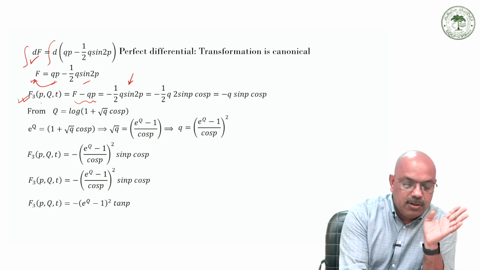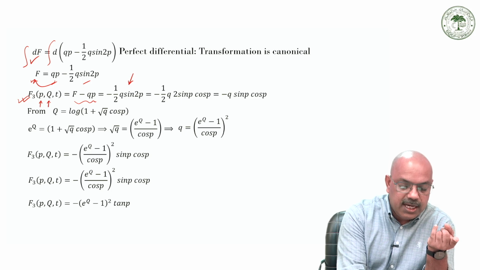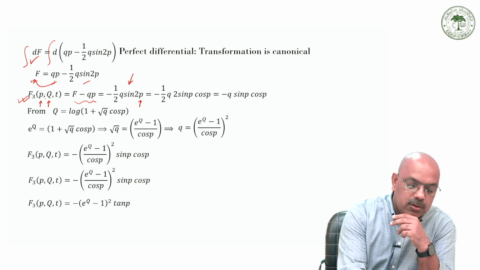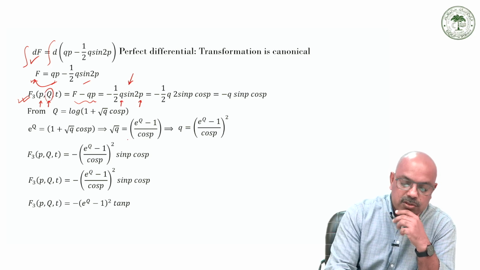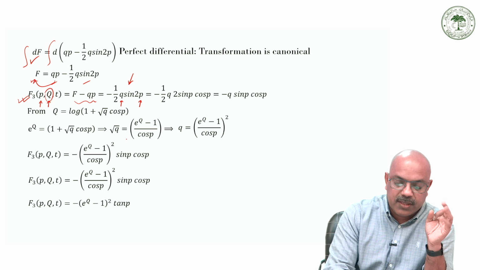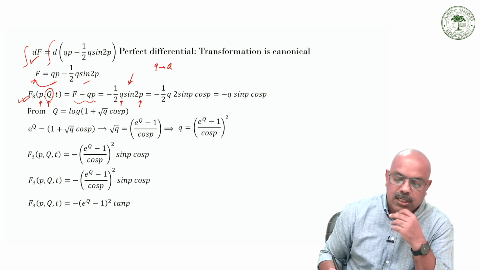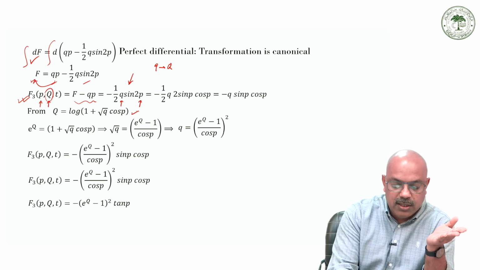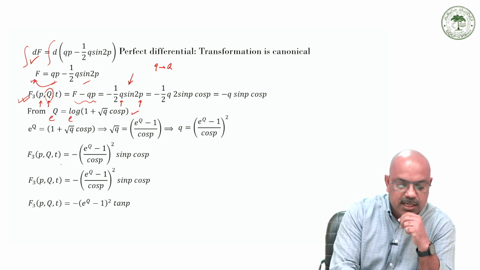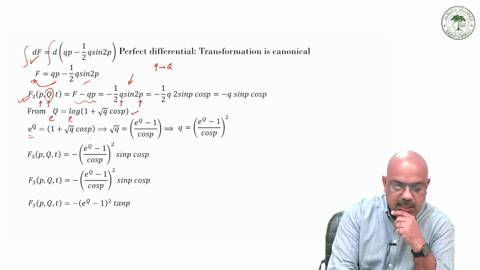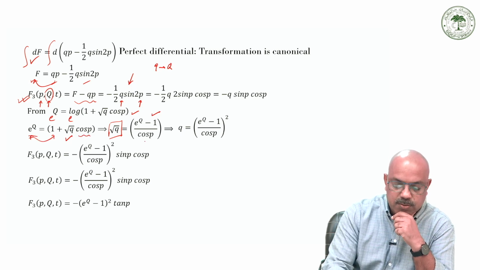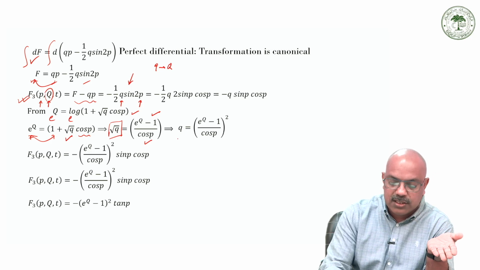But again my f3 depends upon a small p and capital Q. So I have a small p here but no capital Q. Instead I have a small q. So I have to transform this small q into capital Q. Okay. So now I have this relation, that is capital Q equal to log. If you take the exponential both sides, e to the power Q is 1 plus q cos p, and then from here I can find out this q is going to be e to the power Q minus 1, and then divided by cos p. And then if you take the square of both sides, this is q.